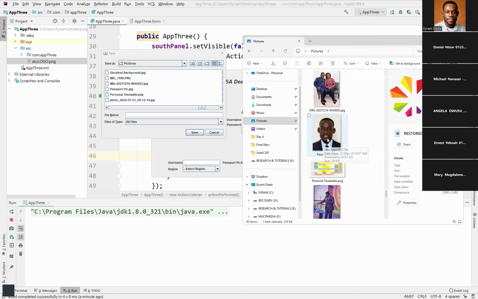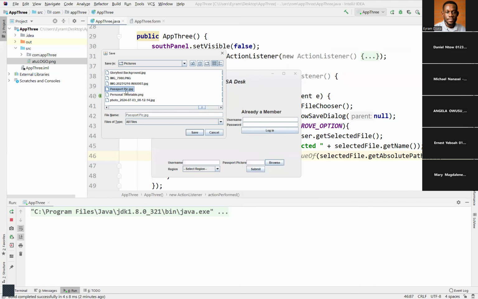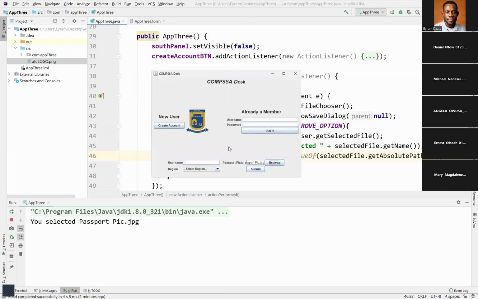So let's say I want to choose this image, passport picture. So I just locate its passport picture, which is this one. Now this is the name. So save. So you can see here that it has put the picture as selected here inside the text box. And then it's showing here that what you selected is passportpic.jpg.